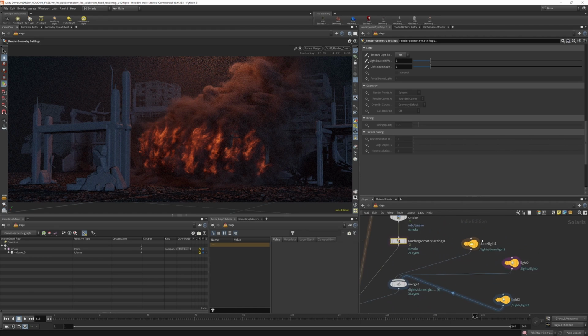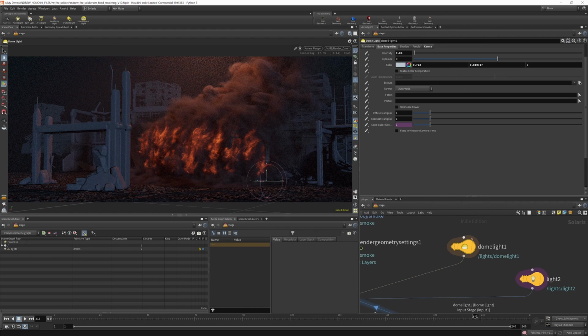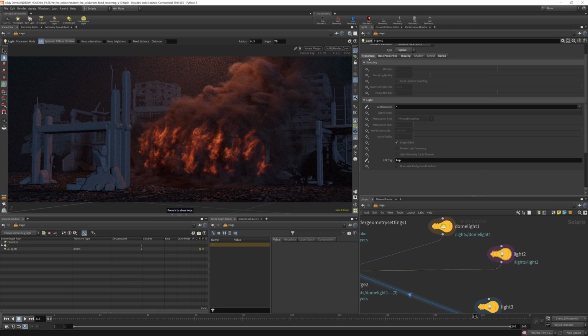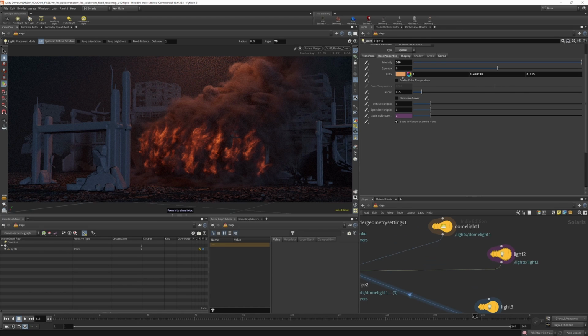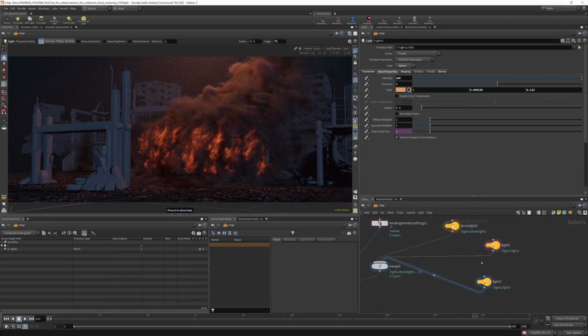And here we have our lights. So we have a dome light. This is just a solid color, and this is going to create this blue light that we see here. Then we have this light, which is the orange that we see up here, and this is set to sphere. So this is illuminating our fire area here.